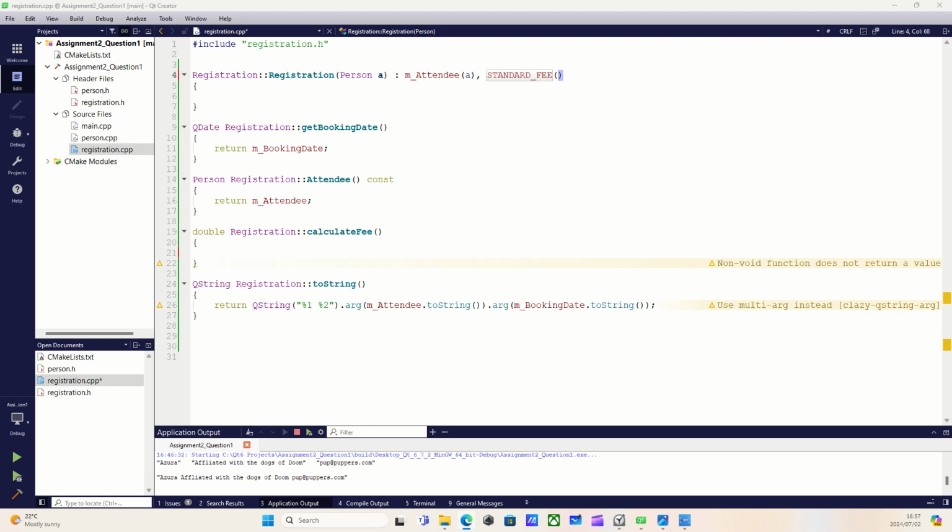Registration fee. In person, 175. You know what? The standard fee, okay. Let's make it 500. That seems reasonable, that seems fine. Calculate fees. Now I want to read this. Calculate fee. The UML class diagram: no two registrations are allowed to have attendees with the same email address unless the names are different. That's going to be done in my registration list, okay?